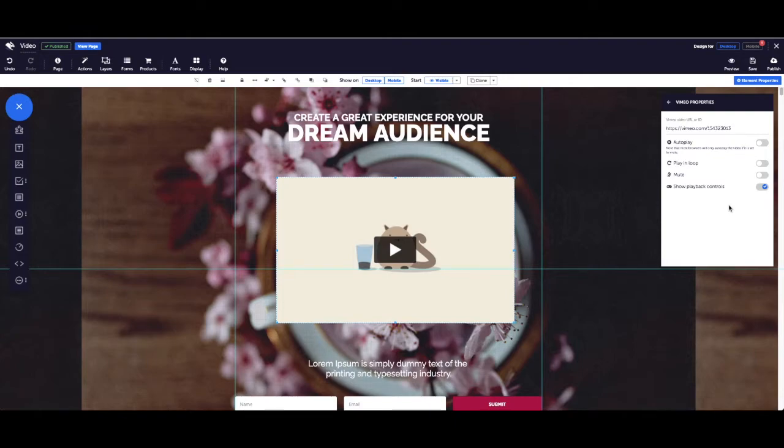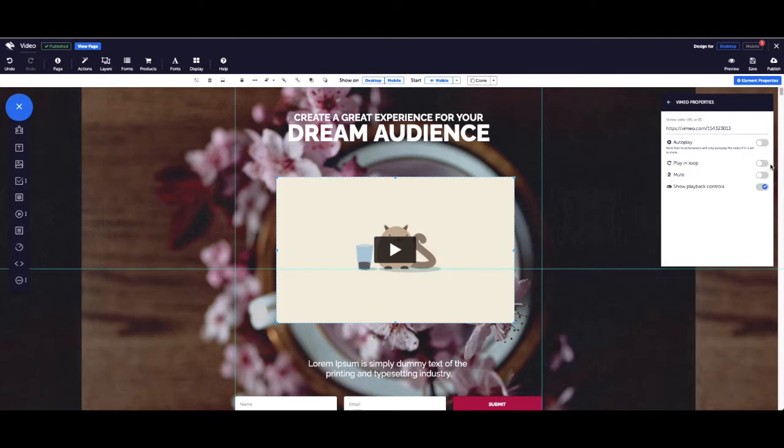So we actually have a list. In the article below this video on help.convertri, there will be a link to our list to help you understand how your video might be viewed by your user. So just something to be aware of with autoplay, that autoplaying with mute makes it a lot more likely to be autoplayed, but this is not guaranteed.